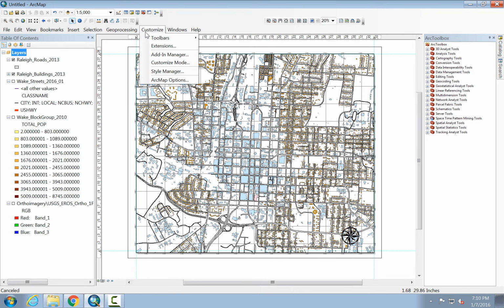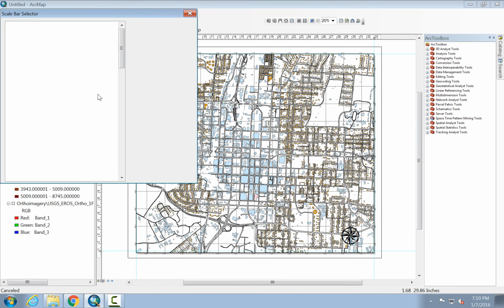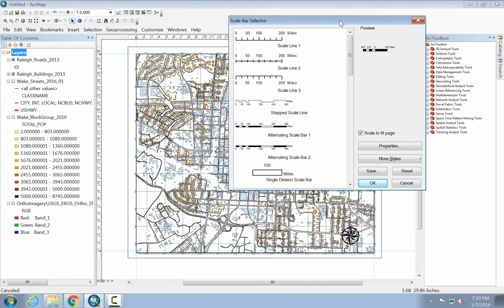We'll do the scale bar next, so there's the Insert Scale Bar. You may want to change some of the properties of this though, because they affect the numbers on it. So the scale bar is really important because it will help you measure the map.